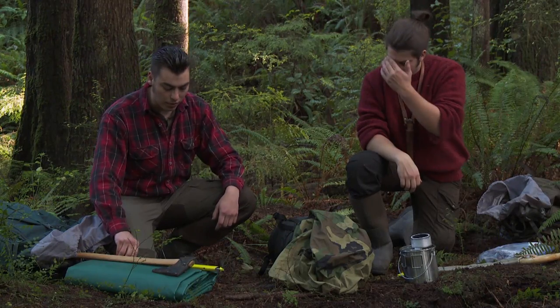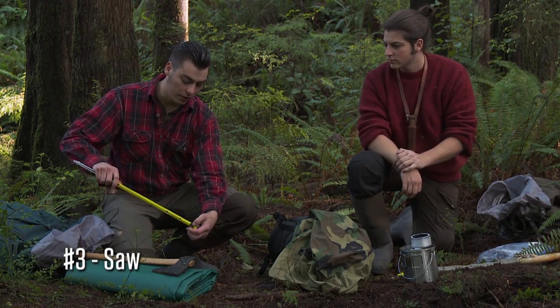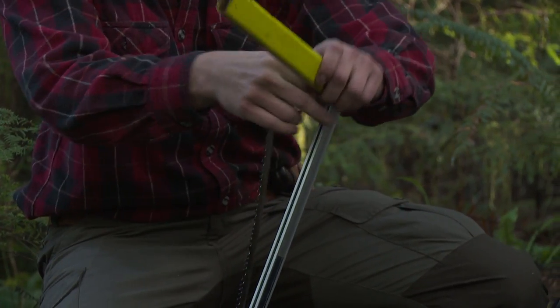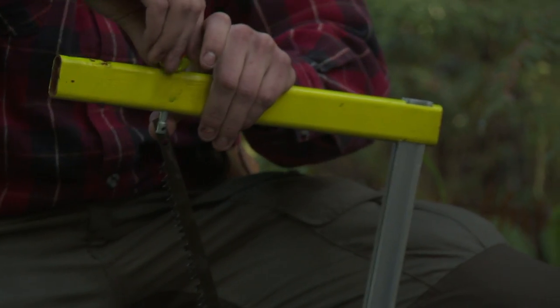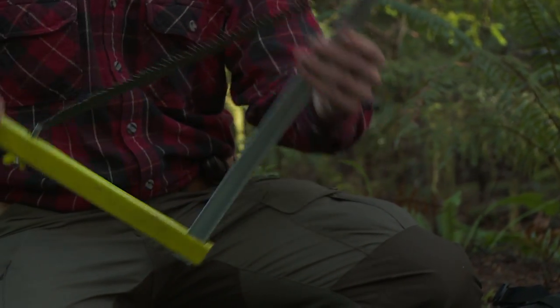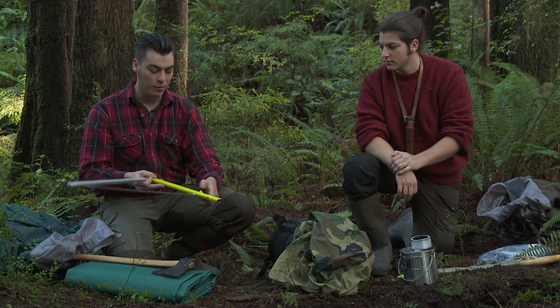The third item I have chosen to bring is a collapsible bow saw. It's a lot smaller and a lot lighter, and that's important to me because I'm going to be using this on the hike. I've grown to really like this style of saw, so this one's definitely coming with me.